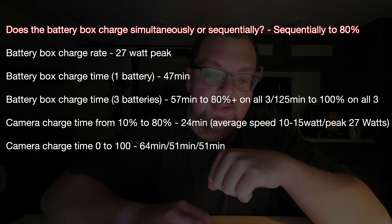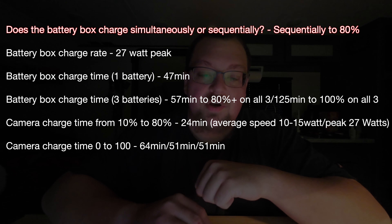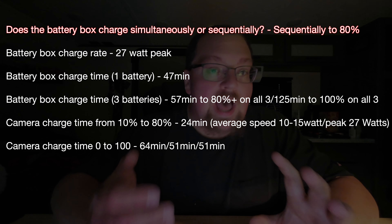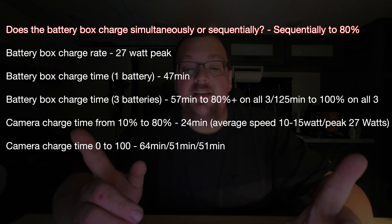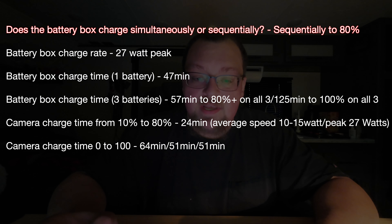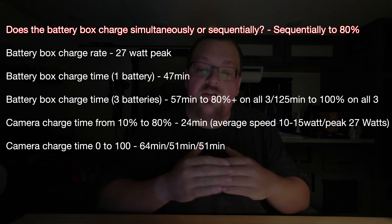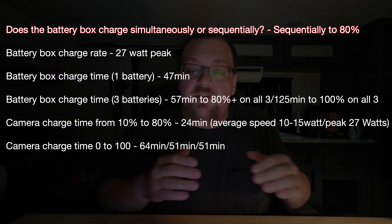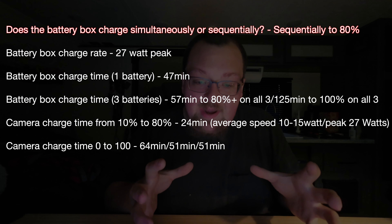Overheating does not seem to be an issue, at least at the temperatures I was testing at. But if it is, you can definitely go down to 2.7K and it would probably run longer. I did 1080p 24fps and got 115 minutes, same temperature as 2.7K. Overall, I would say really strong results on the batteries. They're reliable from one to another, and I didn't run into any overheating issues, although this camera does overheat given a high enough temperature.